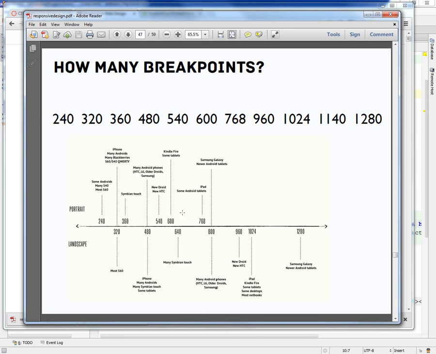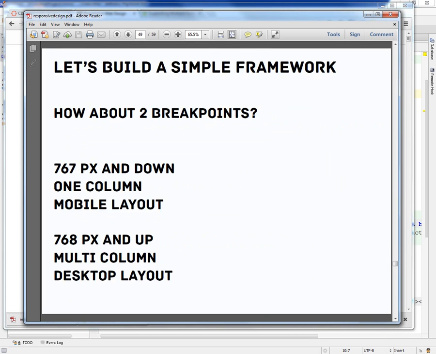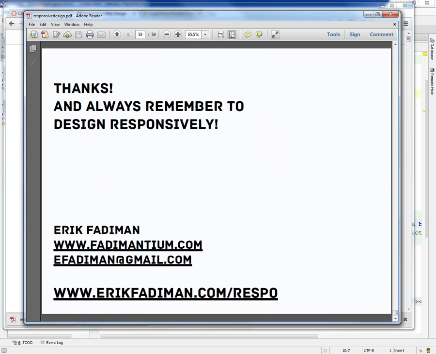And this talks about the different breakpoints. Most people pick 320, 480, 768, and then 1024. And then 1440 is another one that people are picking higher than this. And he talks about frameworks. We'll talk about that. So I want you to go through the rest of this on your own. It's good information. Any questions on any of this?